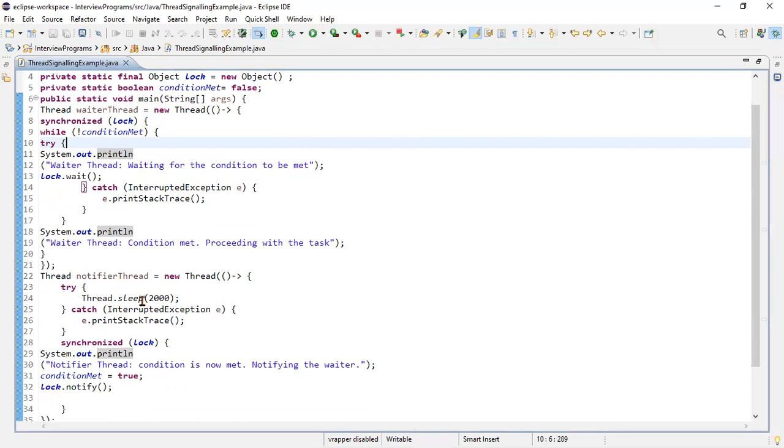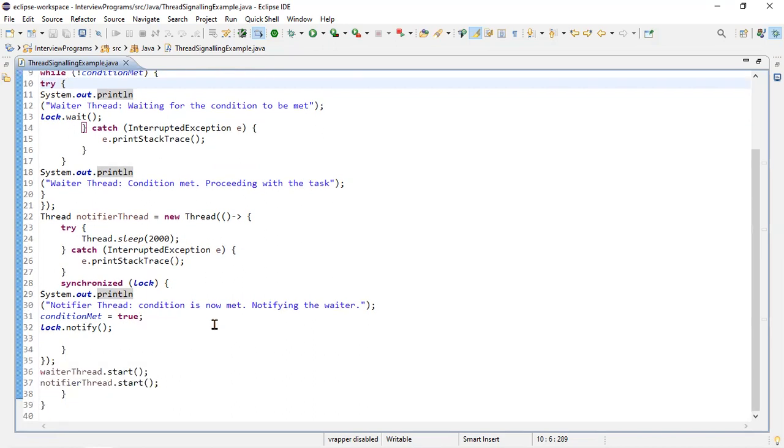Then we create the notifier thread that simulates some tasks and then notifies the waiter thread by setting conditionMet to true and calling the notify method on the object lock.